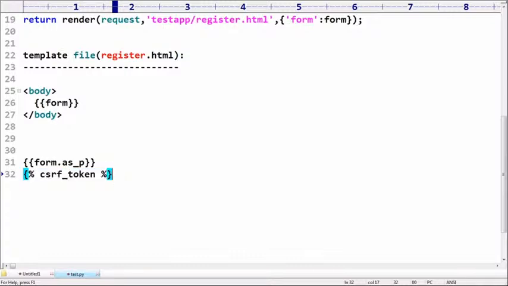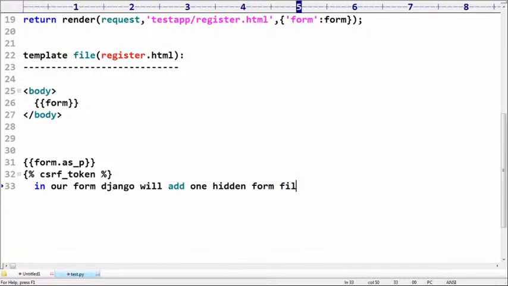If I take this token, what will happen is, in our form, Django will add one hidden form field, which is not visible to the outside. Remember this. So the biggest advantage we are going to get is security, by default. What is the name of that field?